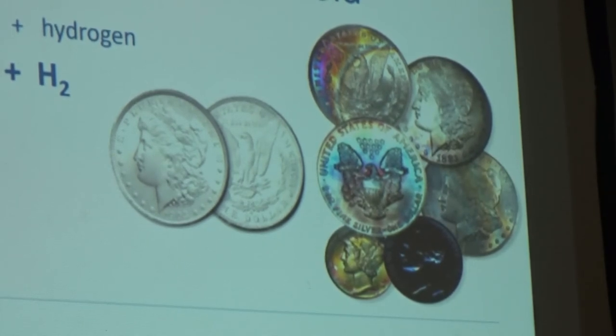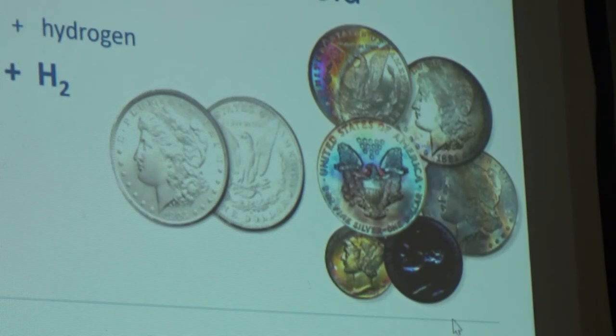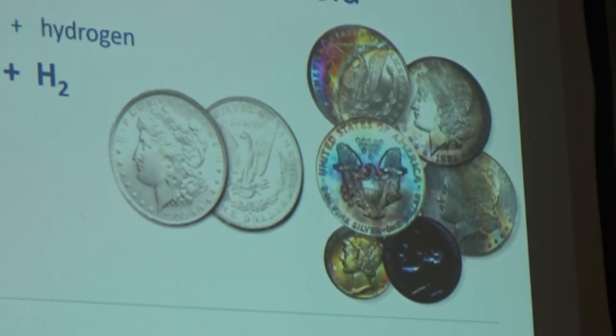As the layer of silver sulfide gets thicker and thicker, the coin turns black. This looks to me like a wartime Jefferson nickel, which had 40% silver in it, and it really took up a lot of sulfur and became literally jet black on its surface. That's about the only reaction that silver will undergo.